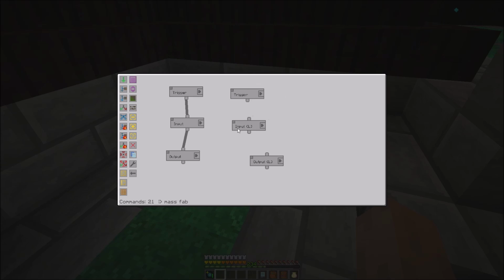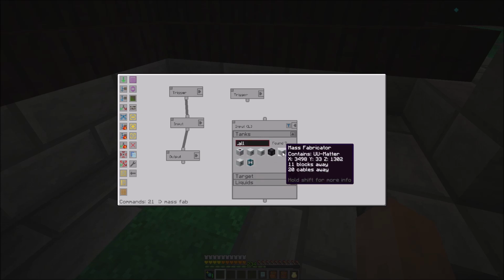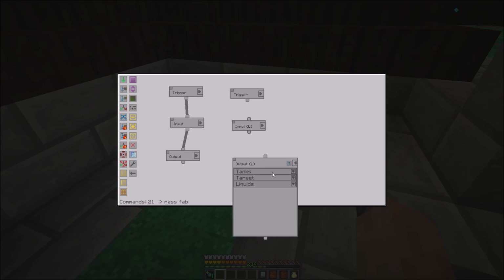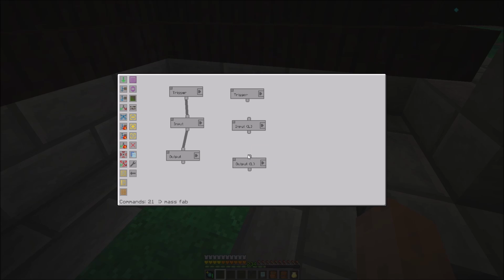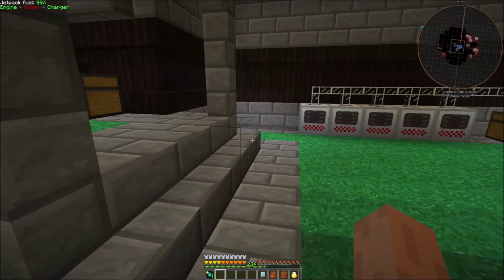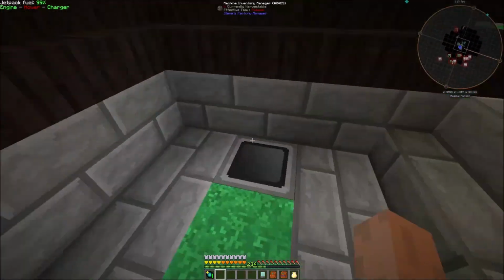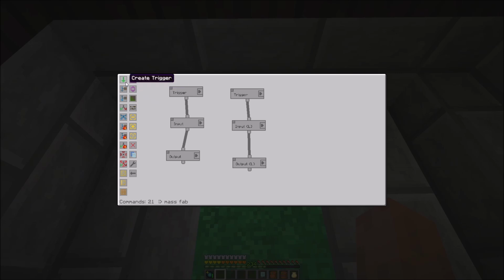Move everything back over. I know y'all love Steve's Factory Manager so much. I hope it's not too boring for you. Alright, so input from the mass fabricators, and then output into the tank. Okay, and then so we should see some, there it is. Awesome. Now let's do another one.